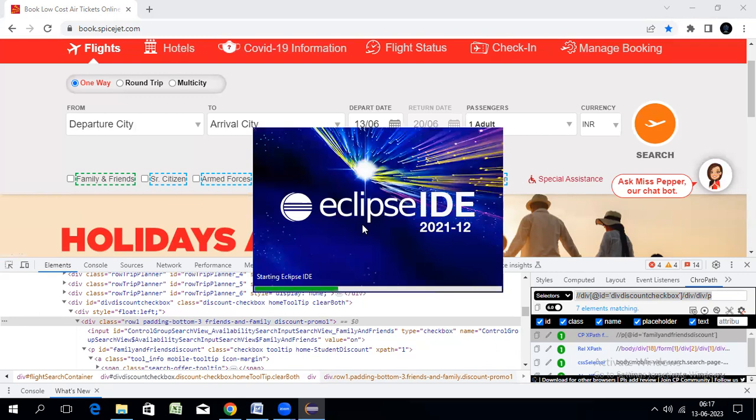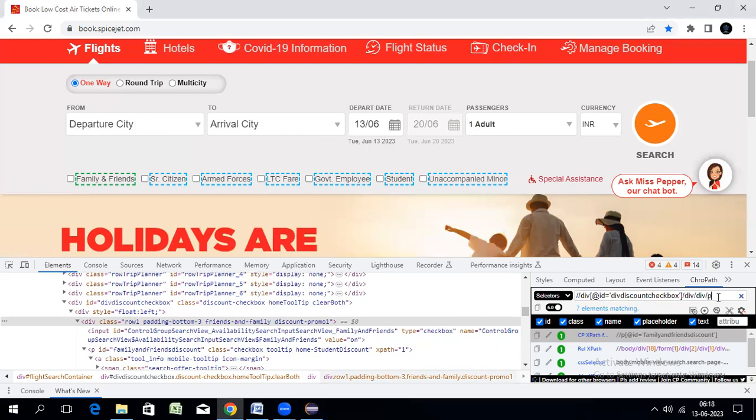If I can read one value, but there are 7 values, then how can I read them? We use the method getOptions for this. So what is getOptions? Using this XPath, what do you want to get? Yes, using this XPath, what are you trying to get? Not only the checkbox, we will get the values: the family and friends, all the values.